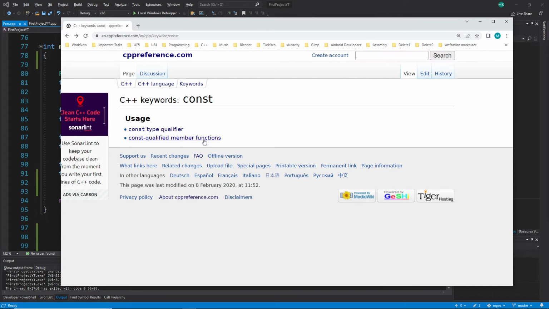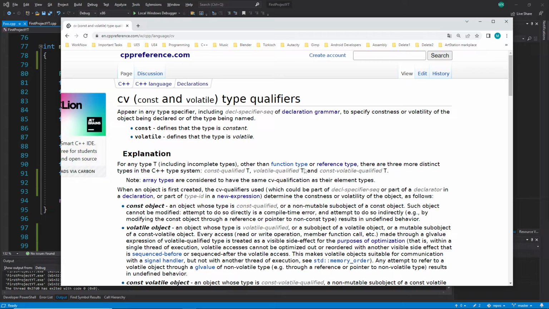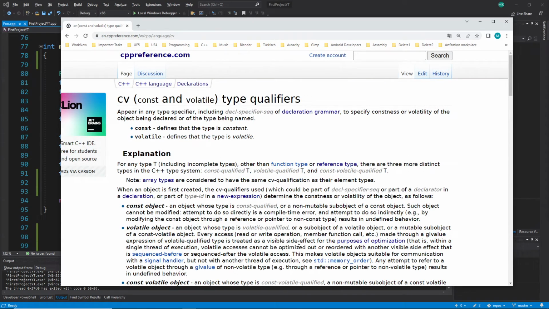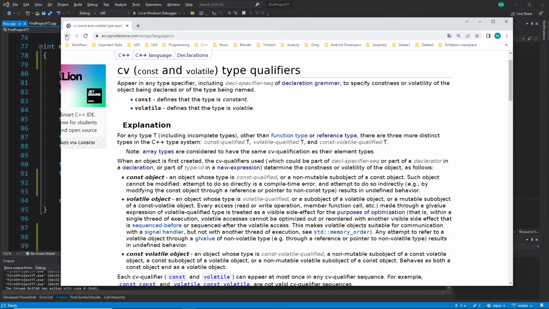Let's go fast to our page. I use cppreference.com, and we already covered this keyword const with normal variables here. This const type qualifier, we have not read all the way through. I hope you read this a little bit more now, and you will probably understand it in more detail than before where we started. But important first of all is this const here and volatile. We know volatile is used more for information for the compiler, so it is not used that often. You will not see the word volatile that much. But on the other side, you will see the word const almost all the time, especially with classes, because it's very important in classes. And that's why we have to talk about this one now a little bit more in classes.